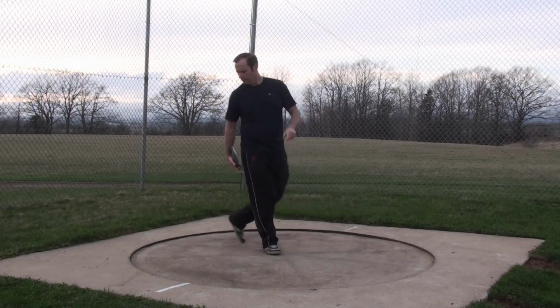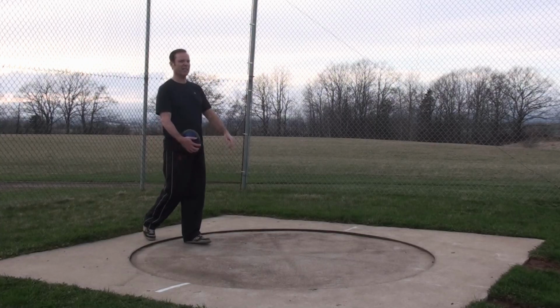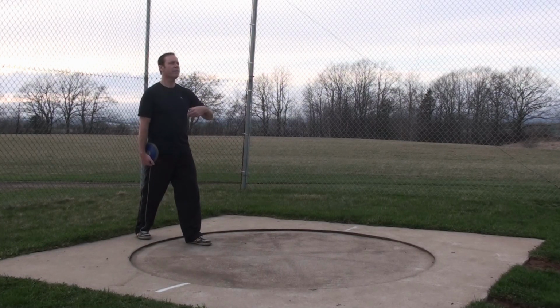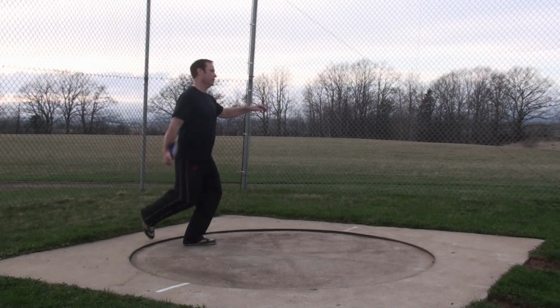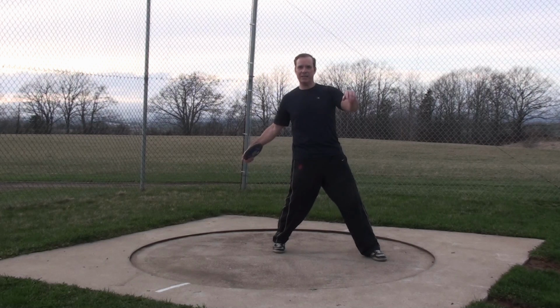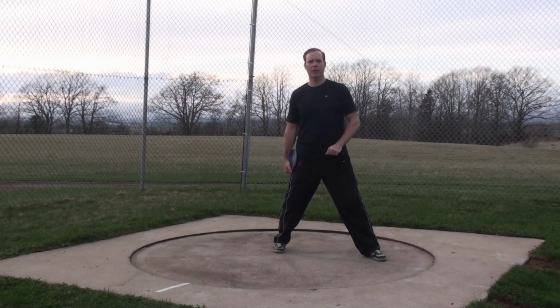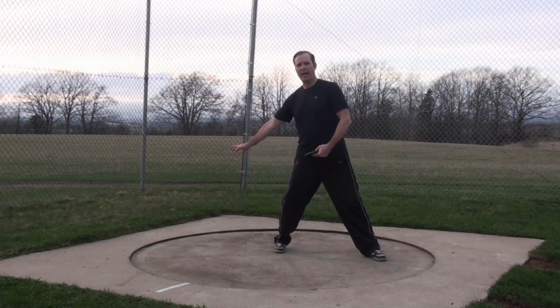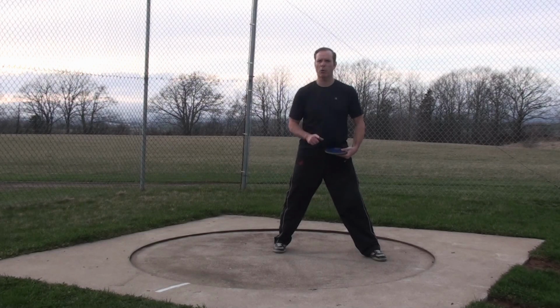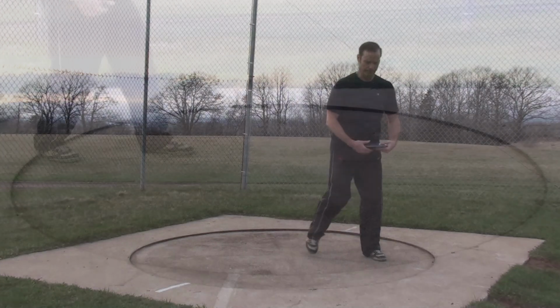Let me show you one more time. You'll notice my discus is down here. I'm not throwing yet. I just want to get my feet right, and then I can go to my throw. So I'm going to make a commitment. Right, keep turning left. I'm in that power position now. I'm ready to throw the discus. That's the add-on from the standing throw, power position, to the half throw there. Let's get a closer look at what that looks like from a little bit closer on the feet, because that's all important before we throw it full.